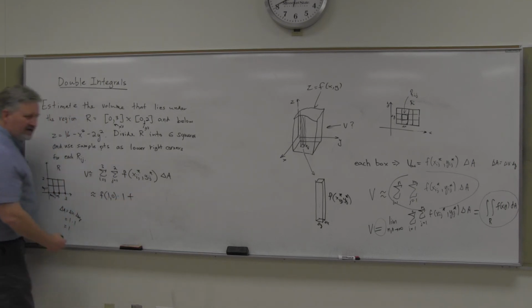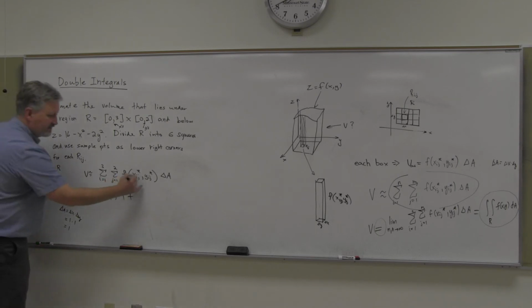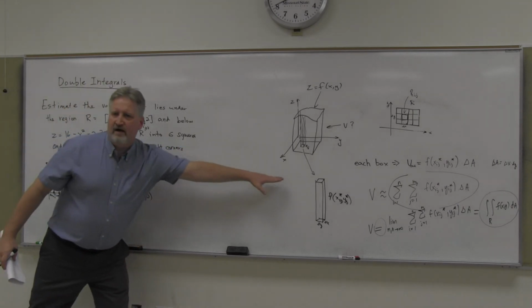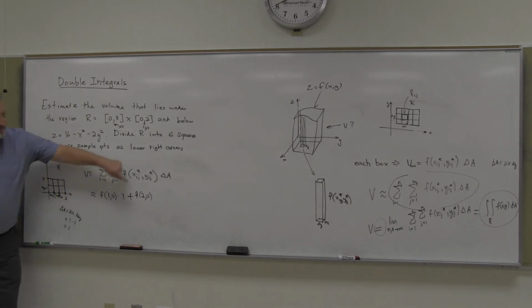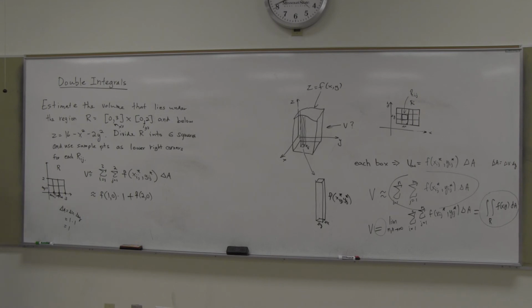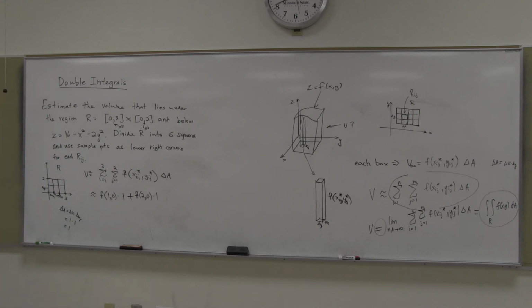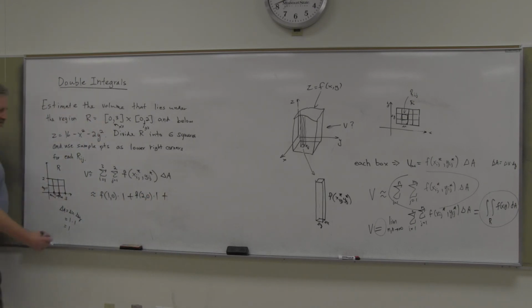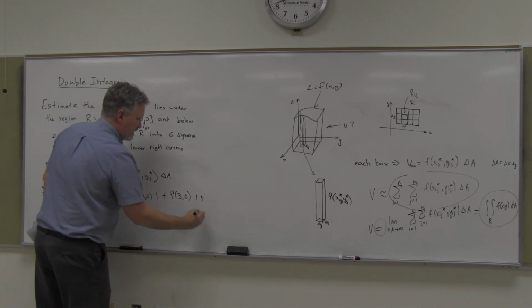All right, then I move on to the second one, which would be this one. That's 2, 0. So I would do the function value at 2, 0. That's going to give me the height, if you will, of the box. Times delta A gives me length times width, but it's just 1. All right. 3, 0 is the next one. So I do f of 3, 0. That would give me the height, and then times delta A.